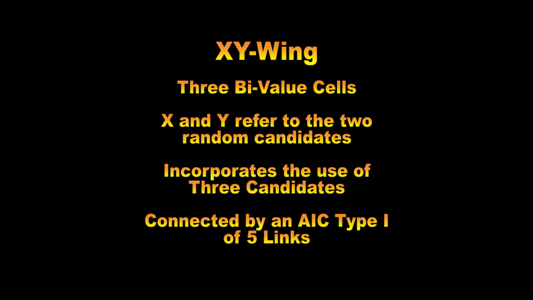And without intending to unnecessarily confuse you all, I am going to refer to those three candidates as A, B, and C, okay? So don't confuse this with the X and the Y. XY wing is only the name of the configuration. But to explain this, it will be easier to understand if we use A, B, and C to denote the three candidates. Don't worry, you'll see what I mean in just a minute and it will all become crystal clear.